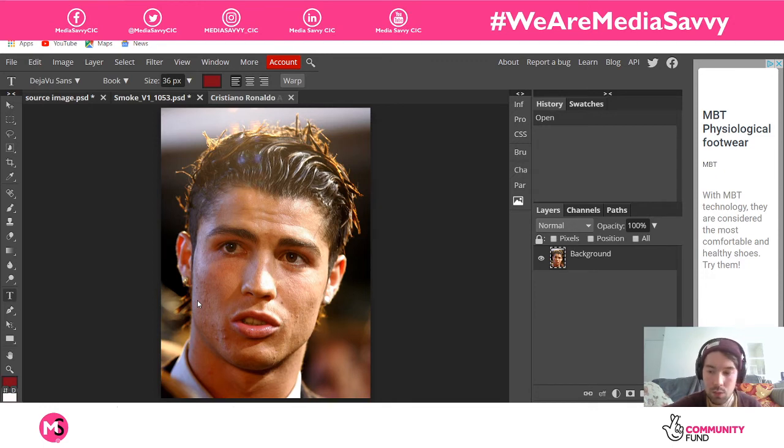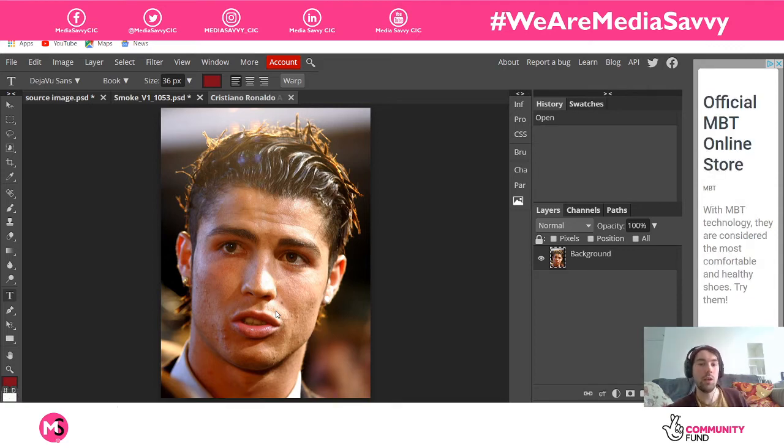And this one is a nice, basic, quick one for us to go through. And I think this one is very practical as well. If you've got any photo of family members or any photos of yourself that you want to do this on, this is absolutely fine. Or even if you wanted to do it for a friend, I think it's a really neat, quick little tool. And beforehand, people would think, okay, well, I need Photoshop to be able to do something like that. Not necessarily. You can do it in photopea.com.